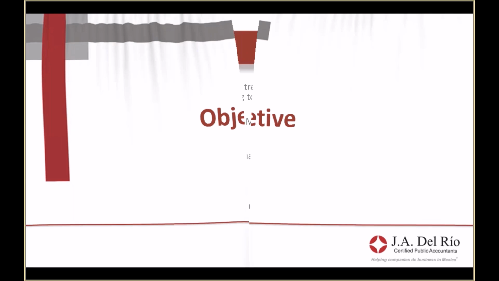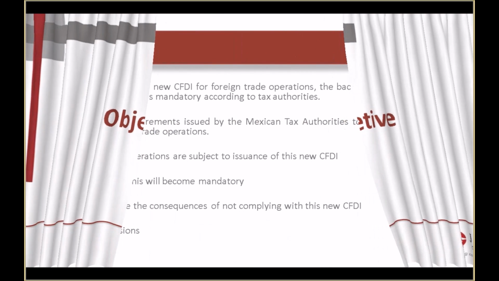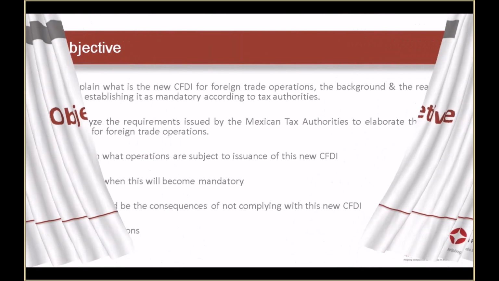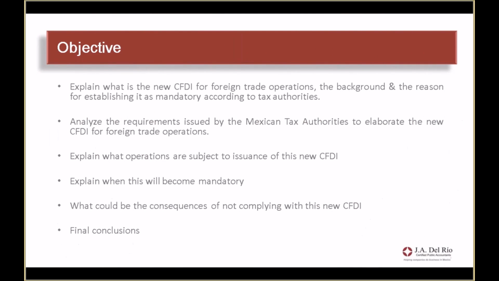First of all, I wanted to show you the agenda that we will be having for today's session. First, we will start with the objective. What will be our goal during this presentation? We will explain a little bit about definitions, background information, where does this come from, why is the government applying it right now and making it mandatory for taxpayers in Mexico. Some considerations.